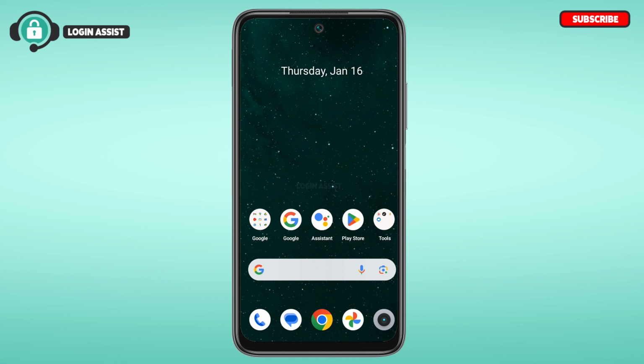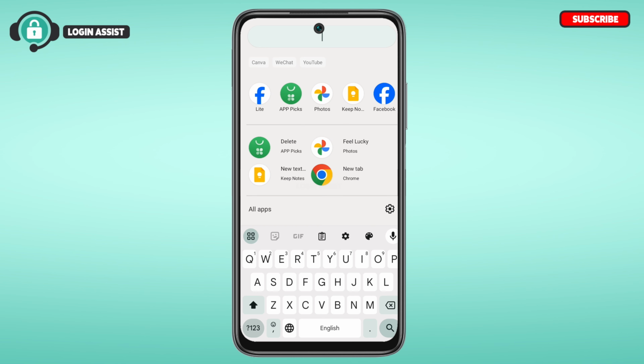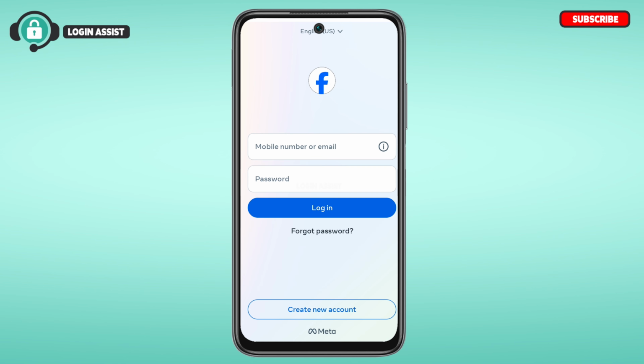For that, first of all, what you have to do is open the Facebook Lite application. If you do not have this application, you can download it from the Play Store and App Store. You can see over here the Facebook Lite application has been opened. Initially, you'll be led to this kind of interface. So if you do not have an account, you can create a new account. Simply tap on the option create new account. After that, you'll be able to create the new account for yourself.